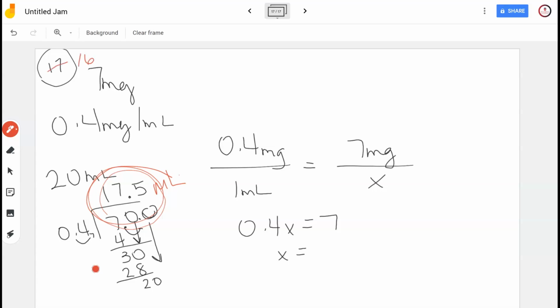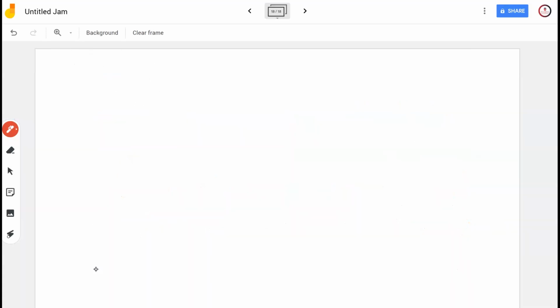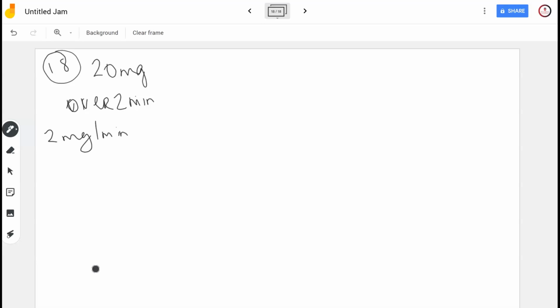This is actually 16. This is 17. Small brain fart. Alright. Question number 18. We're almost done. You have a patient who is suffering from severe hypertensive emergency. Medical control orders you to give 20 milligrams of labetalol over 2 minutes via IV push. You are then to administer 2 milligrams a minute to achieve a blood pressure that's reduced by 30% from where it started.